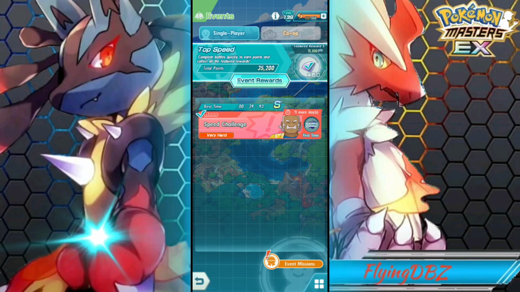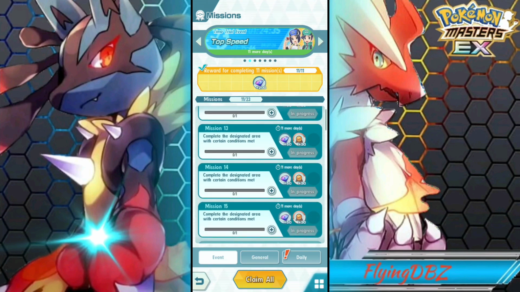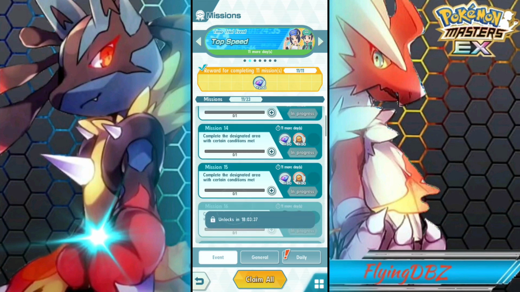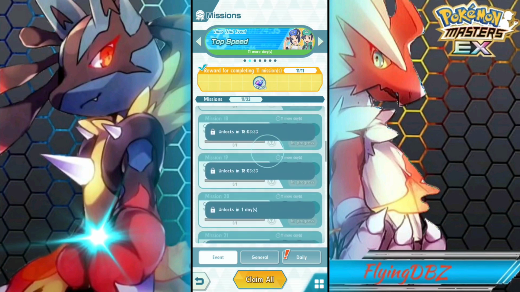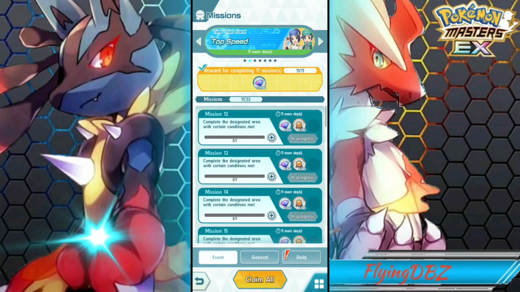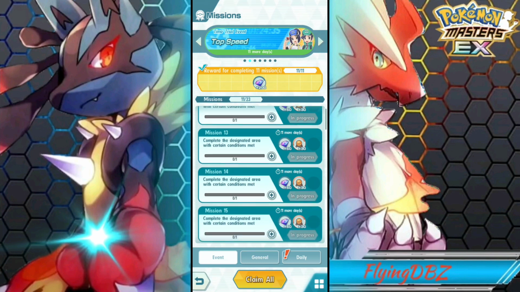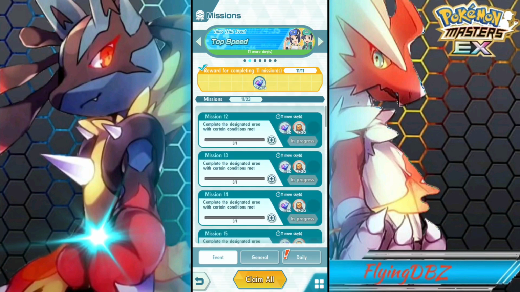So we got more missions updated in the time trial event, and these missions are going to be pretty easy, so it's going to be easy gems. At the time of recording, we got missions 12, 13, 14, and 15 available now. And then tomorrow we're going to get 16, 17, 18, and then 19. It's kind of annoying that you have to wait a day to get 4 more missions unlocked, but it is what it is. Today we're at least going to get another 200 gems, so it's going to be nice.